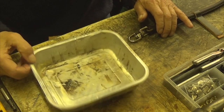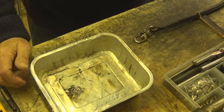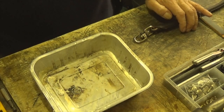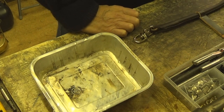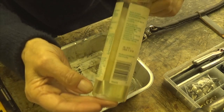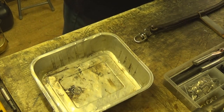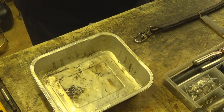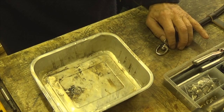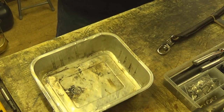So once you've melted that wax in there, one block, you might want to put a block and a half in, it doesn't really matter, add that cap full of neat's foot oil, or you could use coconut oil, liquid, or raw linseed oil, boiled linseed oil, or oilseed rape into this little tub. You could go for some oilseed rape, I think it'll be fine.